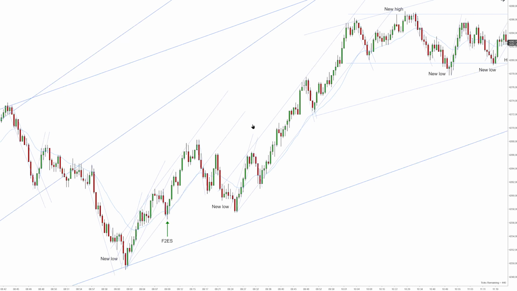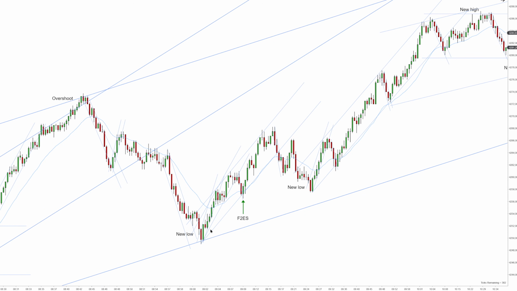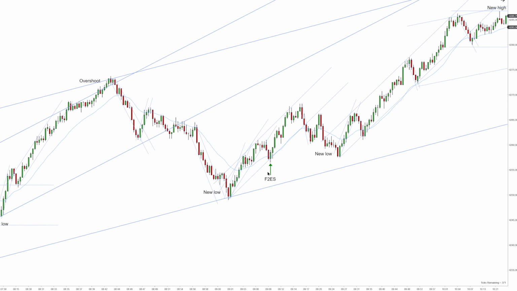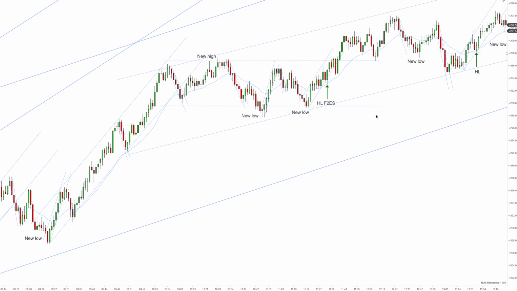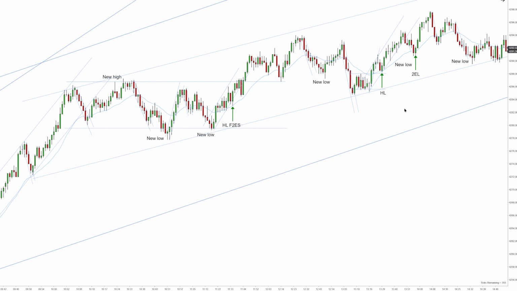And then I also decided to mark this failed second entry short, which was new low, first entry short, pullback, second entry short, which this time, because you have a micro double top, which resets the count, is also sort of like a visual second entry long. So you can see you have to work with the aspect of the two-legged pullback, but it's a failed second entry short and it resembles a visual two-legged pullback. Other than that, not that many setups. Most of the setups came in the second part of the day.